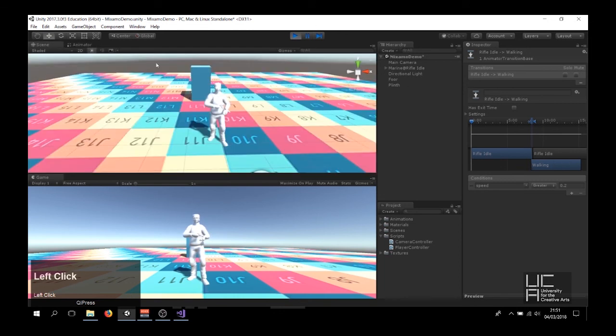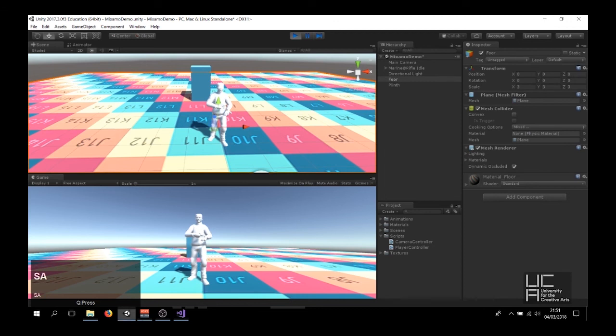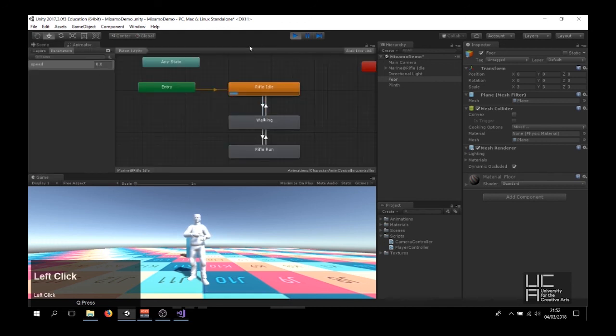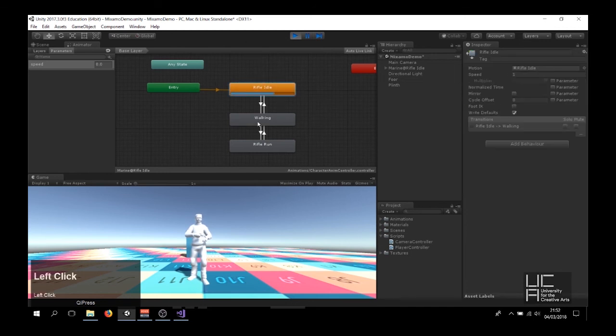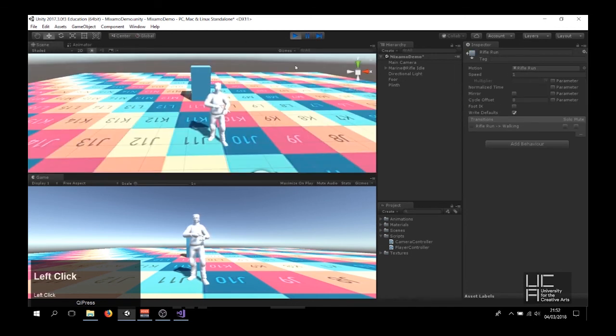But that's the basics. So we created a character in Adobe Fuse, brought it into Mixamo, exported it the same way you would a custom model from Maya or Blender, etc. Imported that into Mixamo, rigged the character, we chose some animations, we exported them out, downloaded them to computer, imported them into Unity, set up all the import settings, and we've attached them to our character and set up a simple animation controller that transitions between the three states, idle, walking and run, based on the speed of our character.